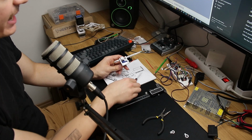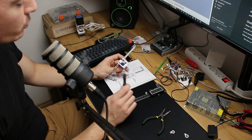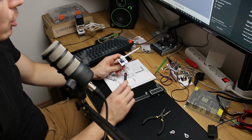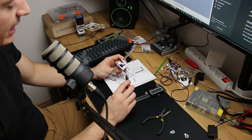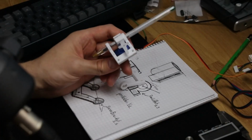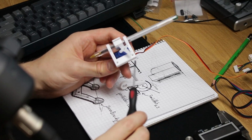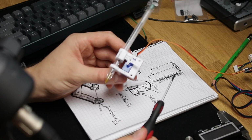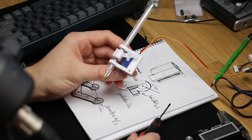But yeah, that's it. And again, with those attachment points, I think and hope that on the next update we will be able to fix this to the actual robot itself. And I think this should be enough. Again, the material looks super janky around the edges because it required some support material. But apart from that, I think we have a working prototype for a pen holder. But yeah, that's it. Hell yeah. So mechanically speaking, that is it for this week.